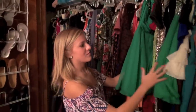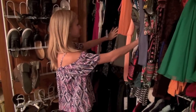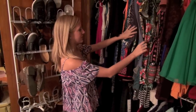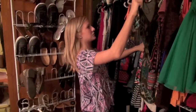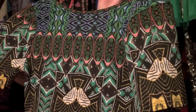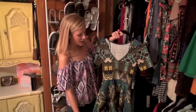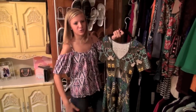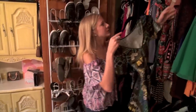Over here are more of my fancy dresses and over here are more summery dresses. Some of these dresses I have never even worn before — my mom will just buy dresses and bring them home for me. But this is one of my summer dresses. I like to wear my summer dresses just because they're easy to throw on. I don't have to pick out shorts with a tank top and a shirt — it's a lot easier just to throw on a dress.